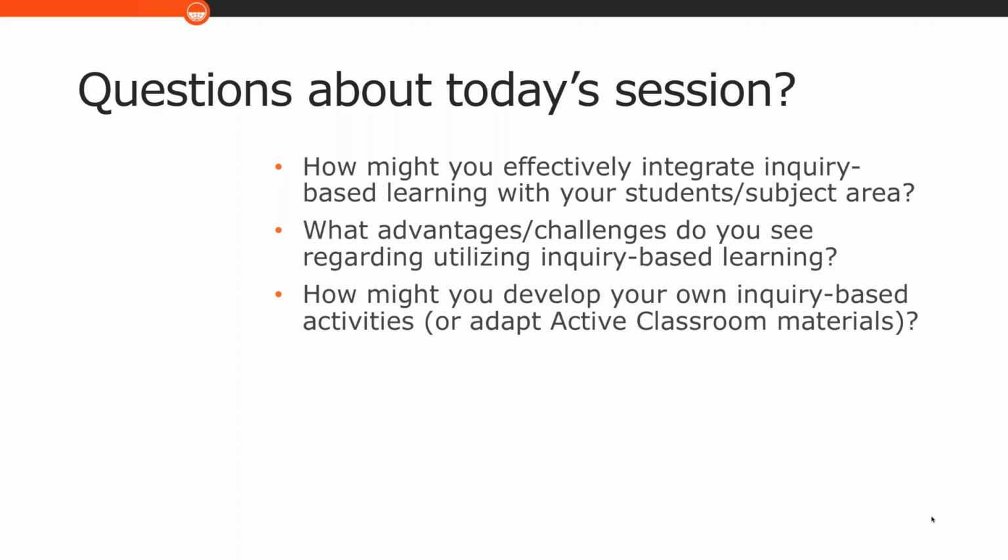How might you develop your own inquiry-based activities or adapt Active Classroom activities or materials? Again, I mentioned that right up. There are things that you can adapt, you can change. My dual credit students do more with debating the documents, with my meat and taters history kids. Okay, and then finally, any questions about the session that you would like to ask me?